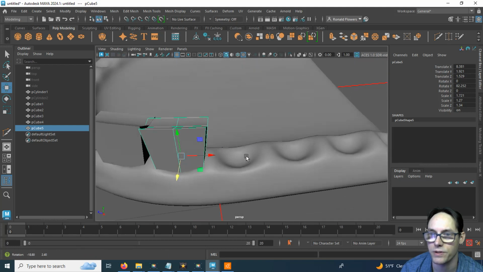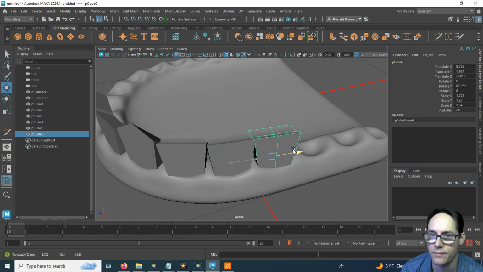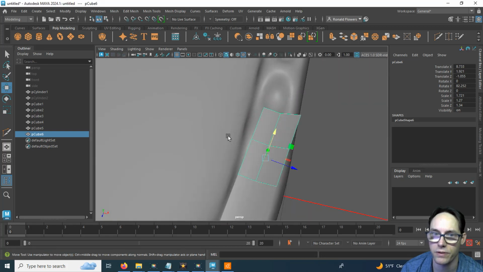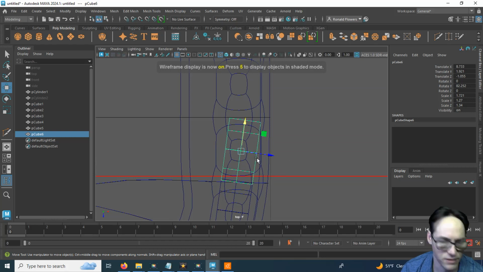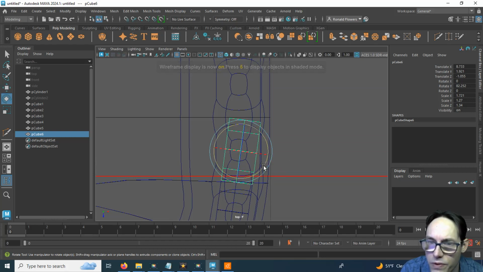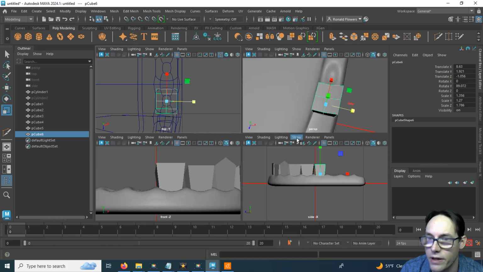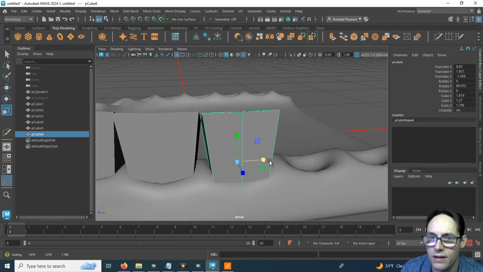And then back here we start to have our molars. So I'm going to go ahead and grab this one, Control D to duplicate, I'll just move it over. Now our molars are generally a bit bigger, so I'm going to go into my top view here. I'll hit 4 for wireframe, just so I can see what I'm doing a little bit nicer, and I'll just move this into position. I'll adjust the scale, and I'll make it wider. Let me check. Yeah.